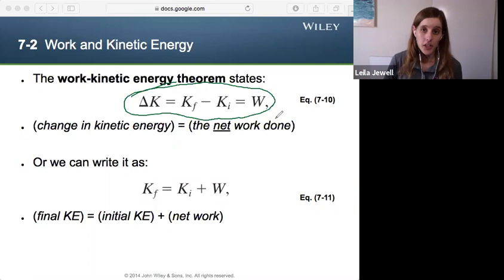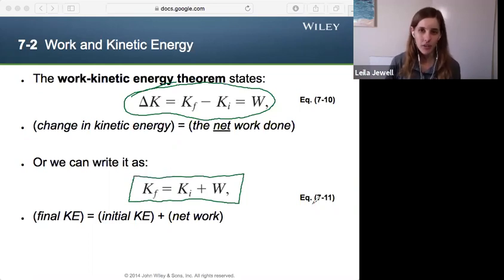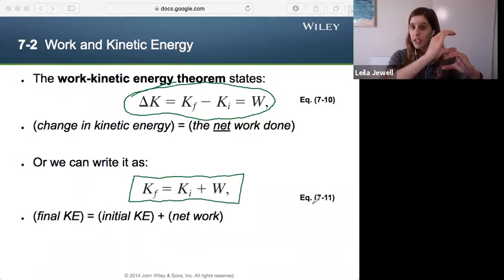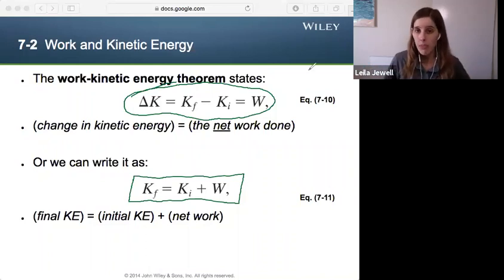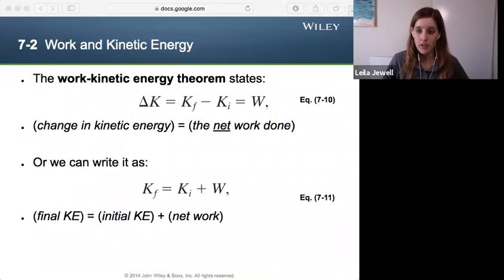We can write the change in kinetic energy as the final kinetic energy minus the initial kinetic energy. So that gives us another way to write this, that we could say our final kinetic energy is equal to our initial kinetic energy plus whatever work is done. I like this framework because it shows how the work is either adding to the initial kinetic energy to increase the overall kinetic energy for the final, or if the work is negative, it's removing some of that initial kinetic energy. So that I find helpful in thinking about this.